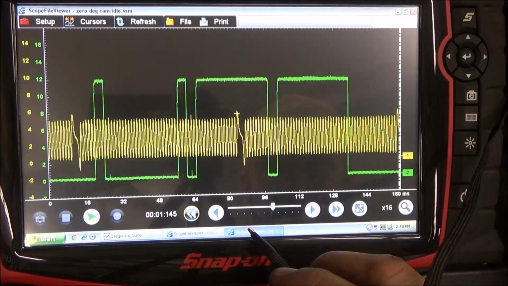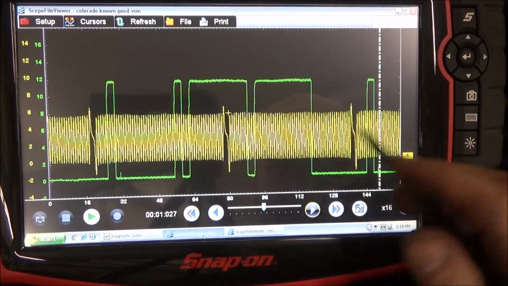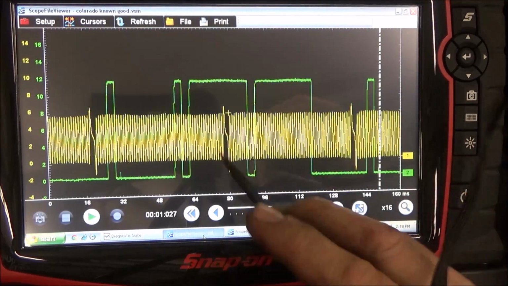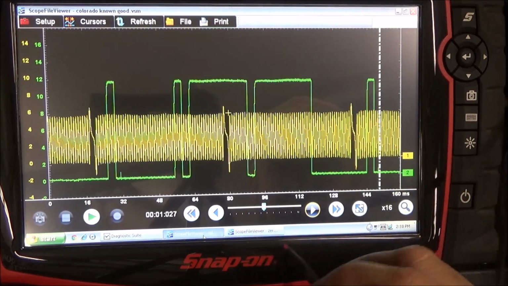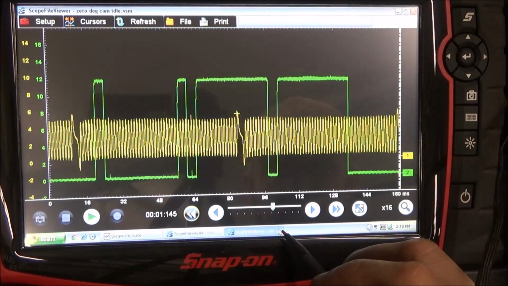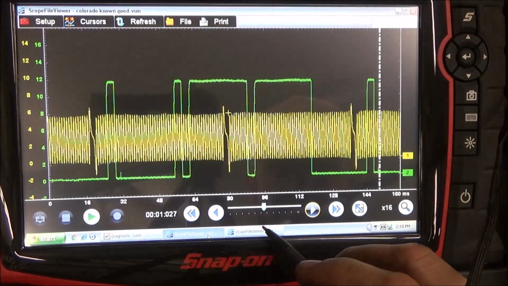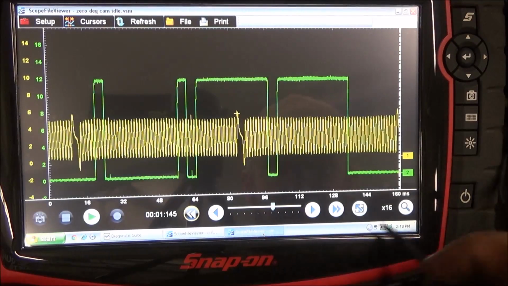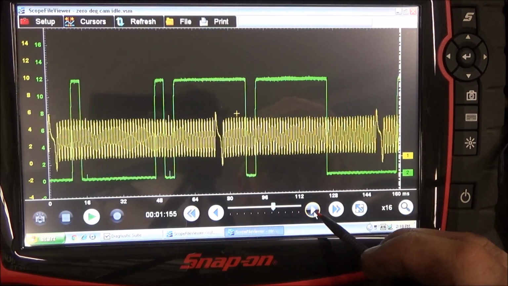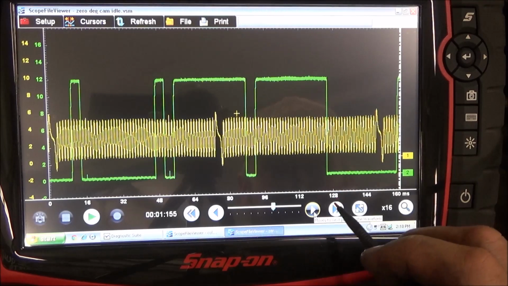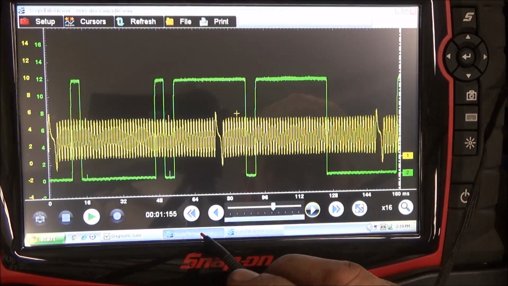Not seeing any difference. Obviously different RPMs here. That's why our frequency here is a little different. But I'll be honest with you, I don't see any difference in these waveforms. Gosh darn it.